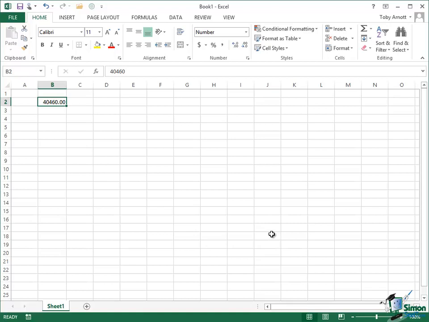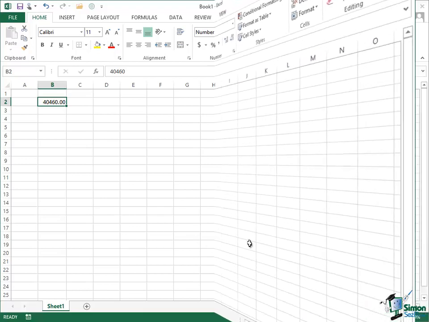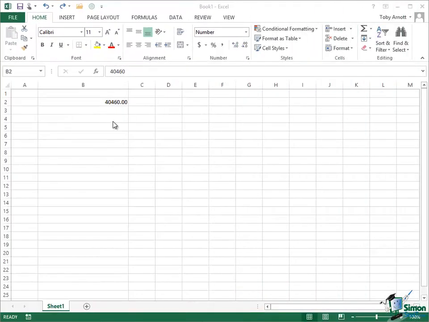But there is a reason that the number is that, and that is that the way that Excel stores dates is as the number of days since January the 1st, 1900. So it actually stores a date as a count of a number of days. And the significance of the 0.00 after it is that it stores time as a fraction of a day. So let's see what a time looks like.